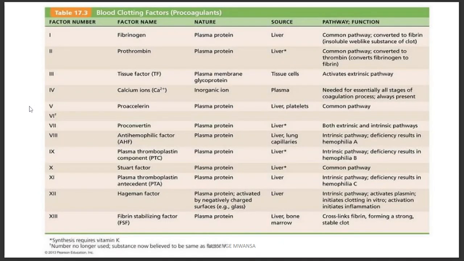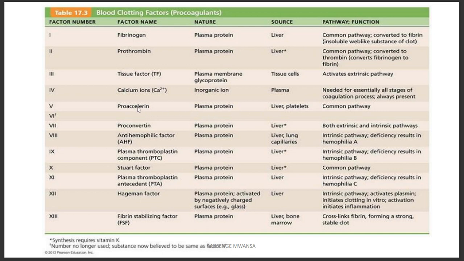All right. So the clotting factors, a lot of them, are produced in the liver except two. Those two are clotting factor number 3, which is also called tissue factor. That one is produced in tissue cells, just like you can hear from the name tissue factor. And then we have got the calcium. Calcium, we know we've been talking about body fluid compartments and such. So, calcium, for us to know, is produced in plasma and not in the liver. Now, all those which remain are produced in the liver.